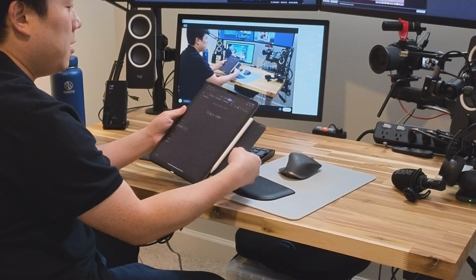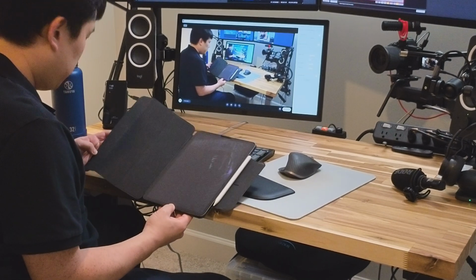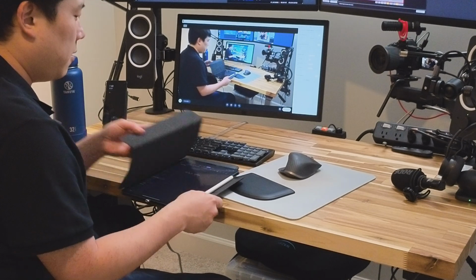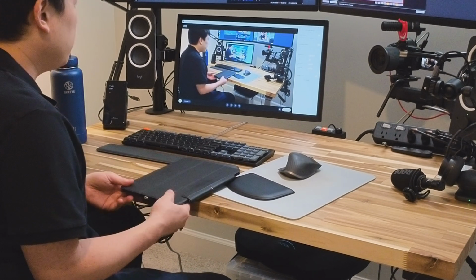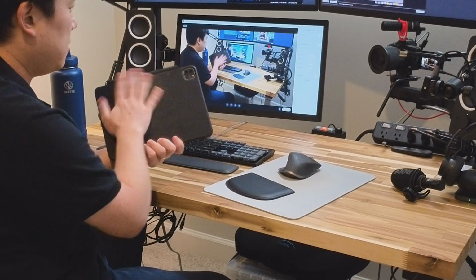I also recommend this case that is from, where is this case from? Oh, the one from ESR, Tech Made Easier, and I love this case because it was cheaply available but allows your pen to be encased like that, and it is a nice finish.